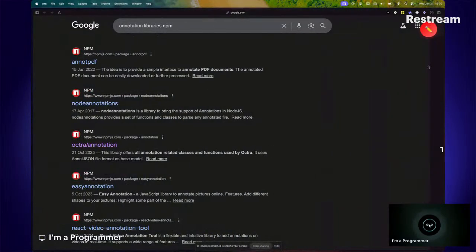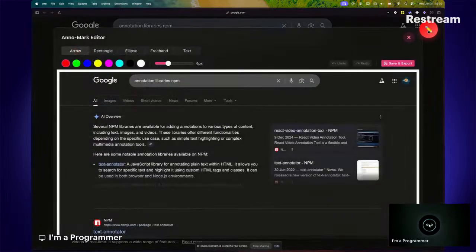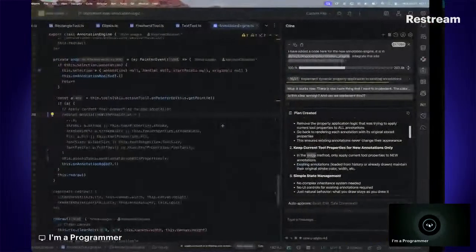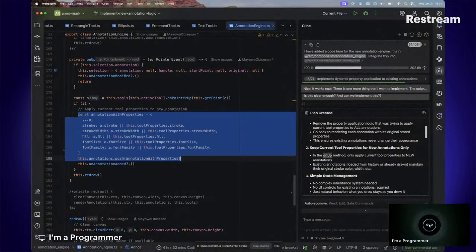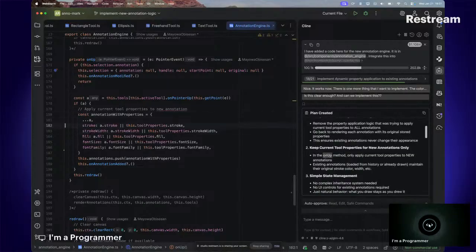So I'm going to close this, retry this, and then check this guy out. So it doesn't work now because I've removed that. You can see the property doesn't work anymore. So that's perfectly understandable. See, this is where the properties are being applied to it. As you can see, it uses the a.stroke property or the tool's property.